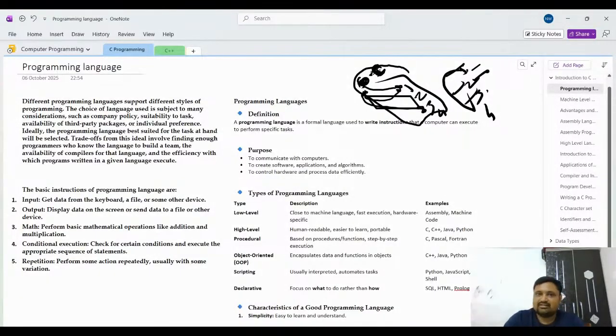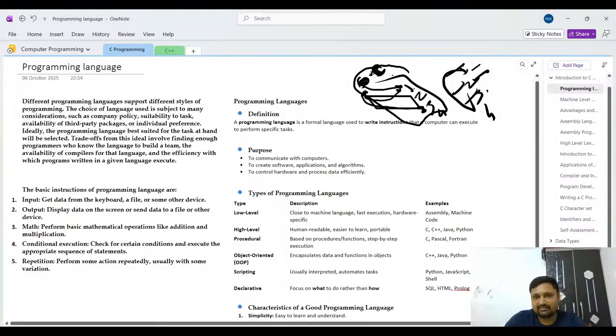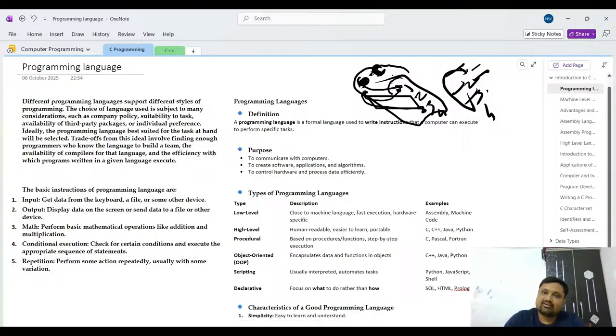It is defined in the program, so the program structure itself is designed like that. You can call according to your requirement. So this is object oriented.